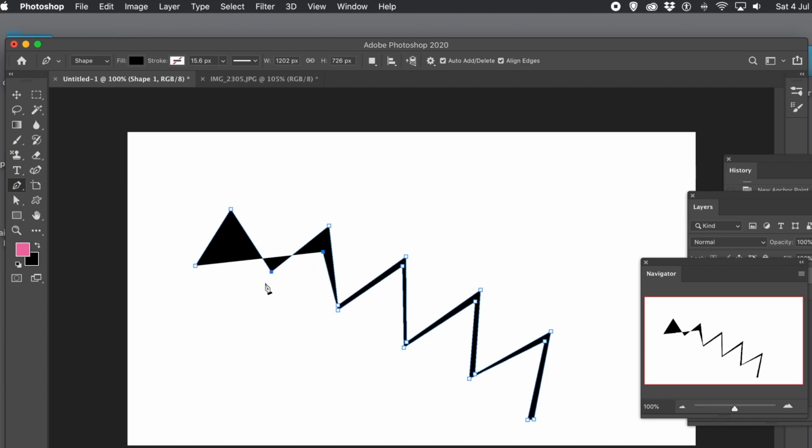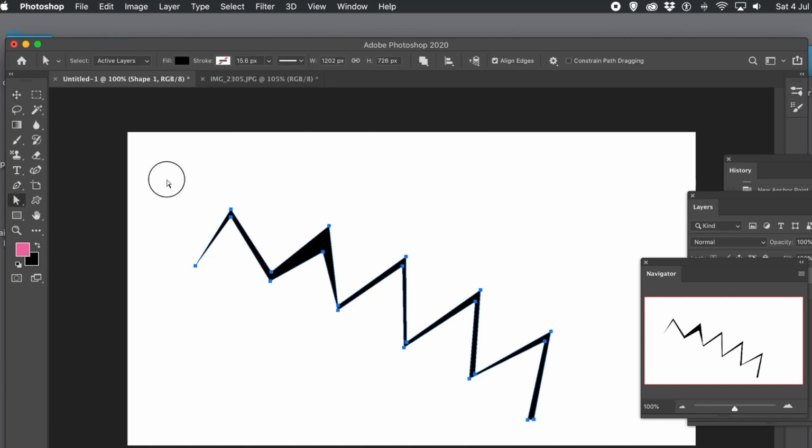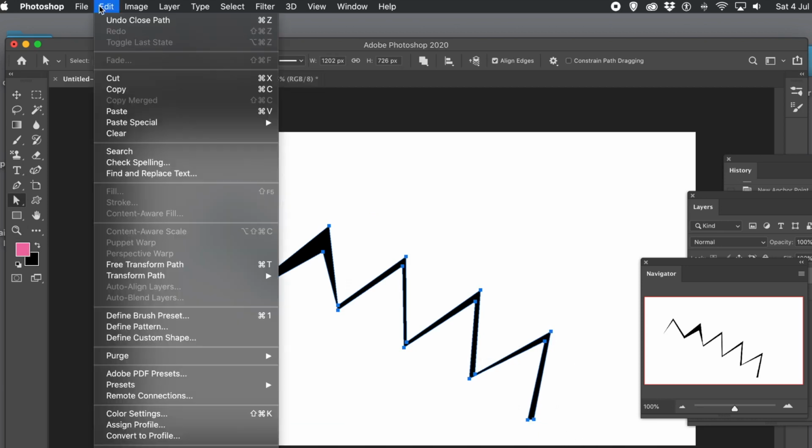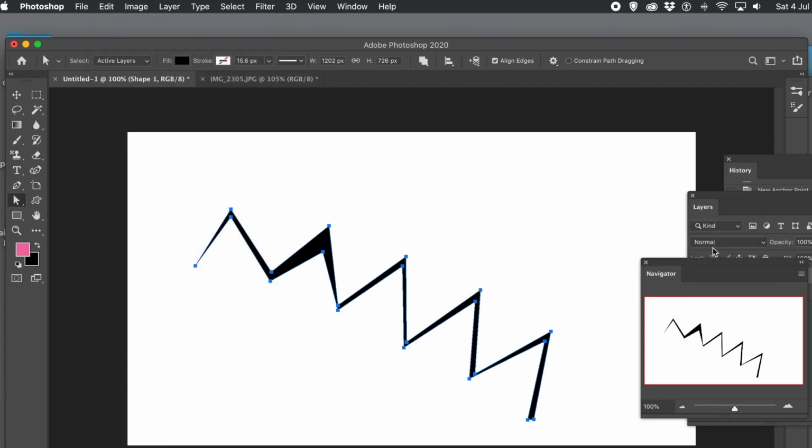And you can do this with all kinds of different, very quickly created shapes. Now, this zigzag will create a very shaky effect again, and you of course can transform it and modify it so you can scale it, etc. Squeeze it a bit more there. So you've got all that, all the points are selected. With all the points selected with the direct selection tool, go to edit menu, define custom shape. To add another one, click OK for that.